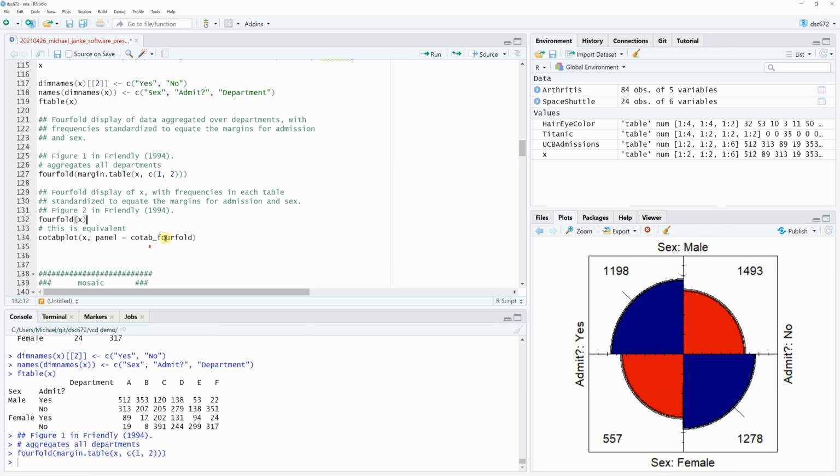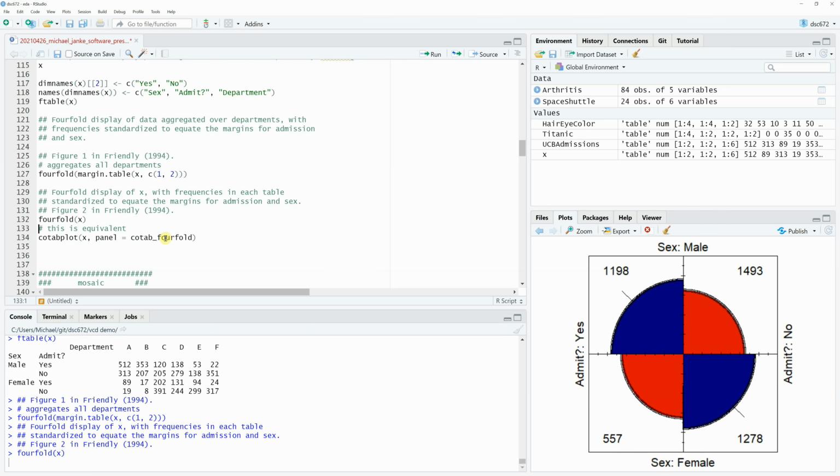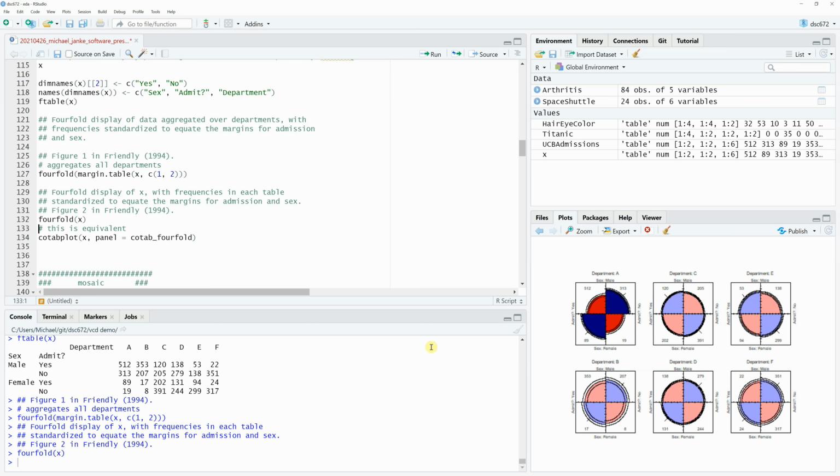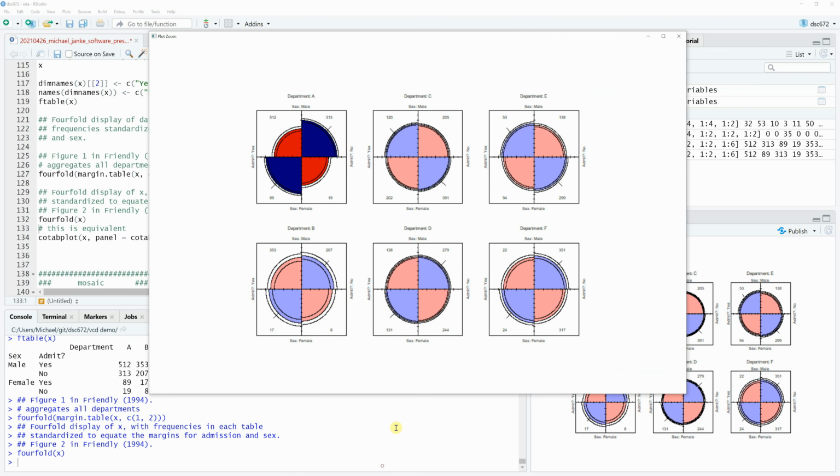What we can also do, I believe, is plot it by each department, so this is a little harder to read. So if we blow it up here, I know it's small, not a lot I can do about it, unfortunately. So here's department A. Now we see it's a little bit different when we look at department A, where males actually have a higher rate of non-admission than admission, and the reverse for females.